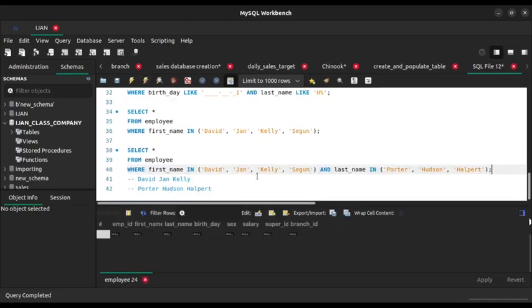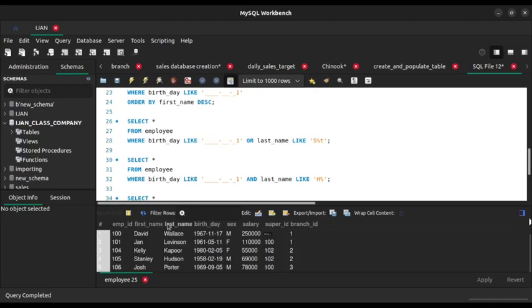Okay, so I use and, right? So it's going to check for where the first name is this and the last name is this. So I'm not supposed to use and, I'm supposed to use or. Yeah, so we now have first names here.